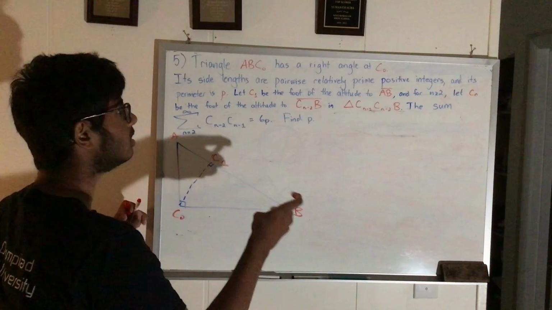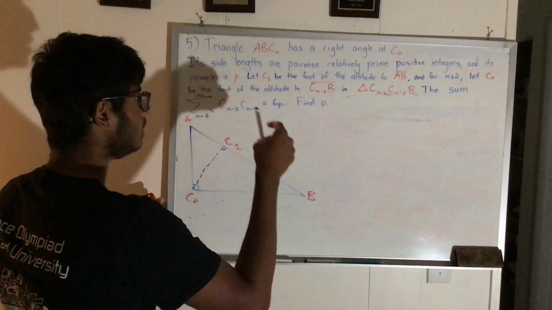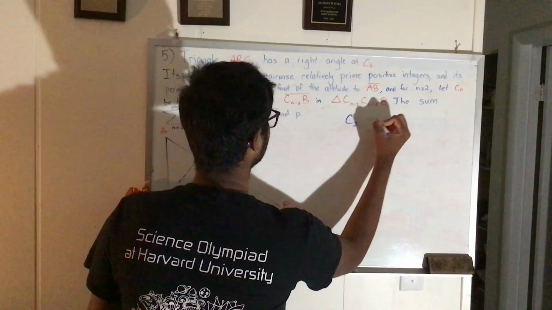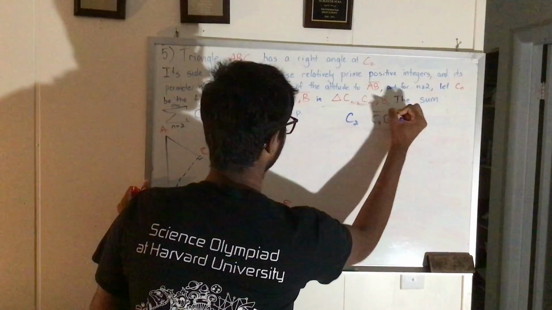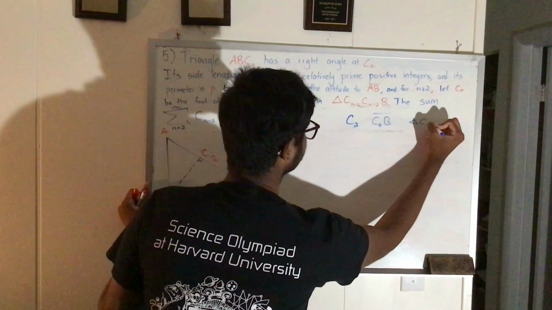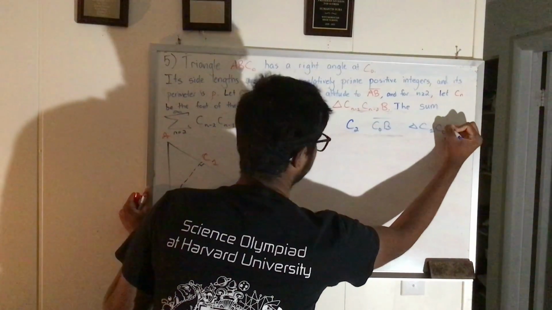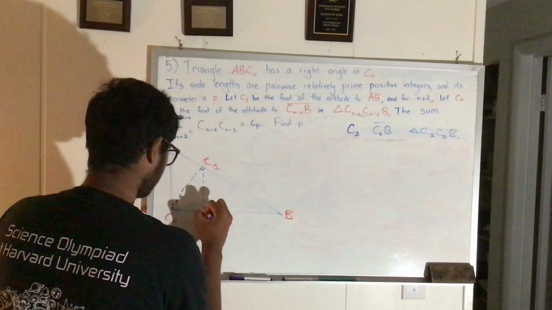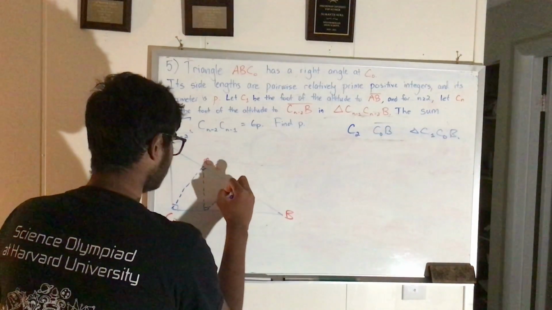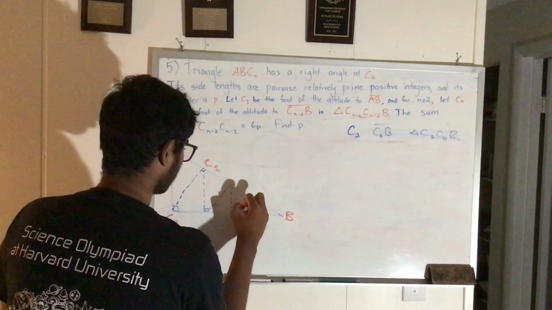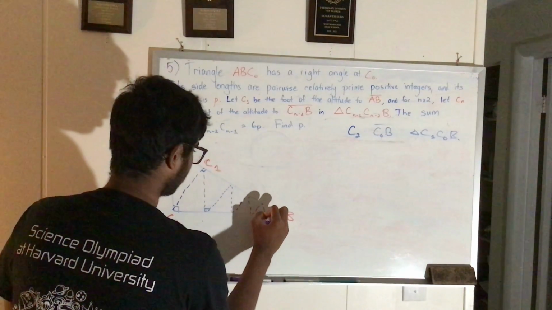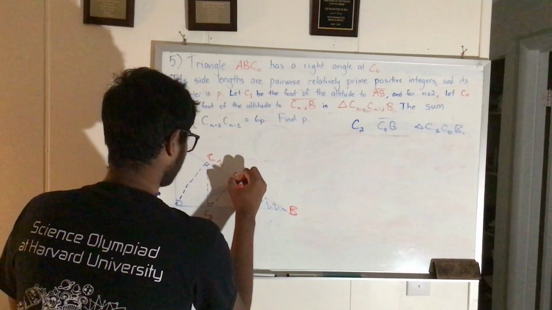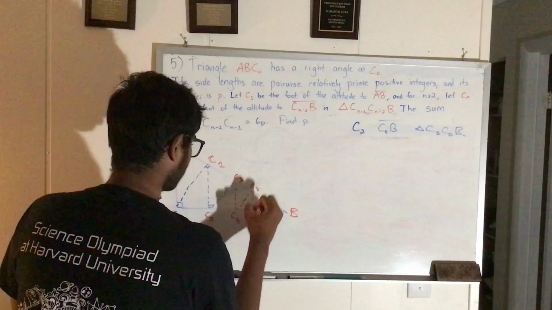and each successive altitude is drawn to Cn-2B in triangle Cn-1 Cn-2 B. So if you want to draw C2, that would be taken from the segment C0B, that's the foot of the altitude in triangle C1 C0 B. So it would kind of look like this. So this would be C1C2, this would be C2C3, C3C4, and so on and so forth, on to infinity. So this would be C2, this would be C3, this would be C4, like so.